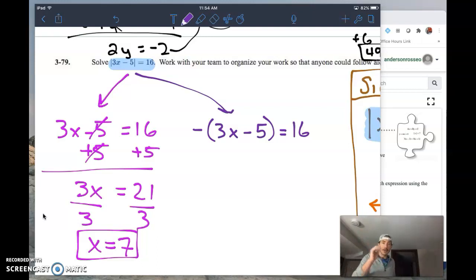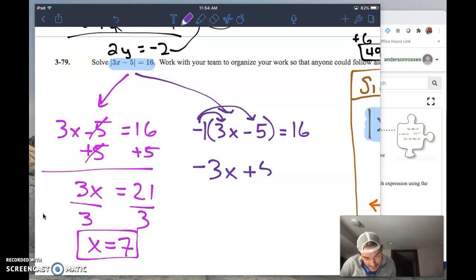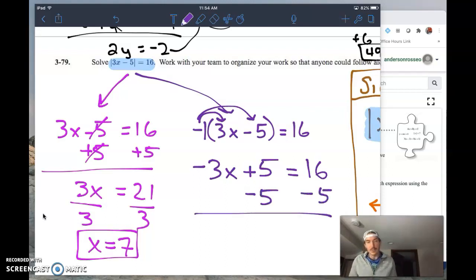Okay, last part here, we're going to solve this darker purple, and I will do so by distributing this negative. If you like, you could set up a generic rectangle, right? And I'll use the distributive property. That's like saying negative 1 times 3x, that's negative 3x, and negative 1 times negative 5 is a positive 5. Okay? And check out what we got there. Now let's do some solving. This time I'm going to subtract. These problems look so similar, but they are not the exact same. We're going to cancel these on the left. I get negative 3x equals 11, right? Because 16 minus 5 is 11.